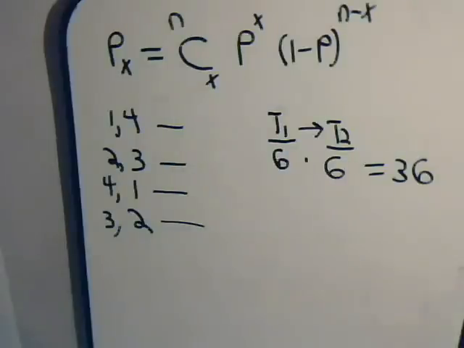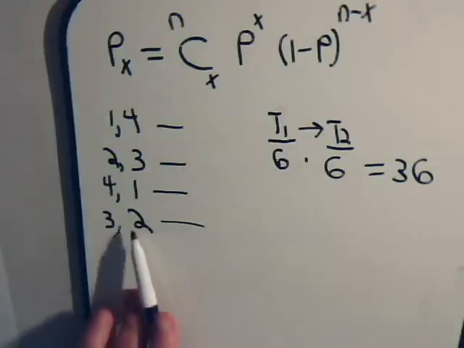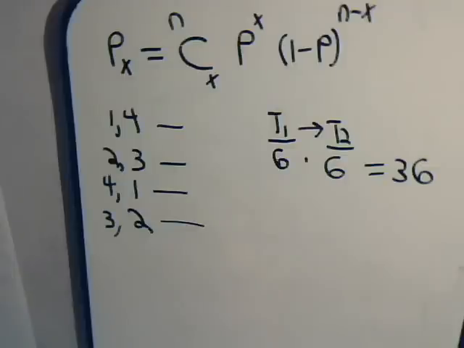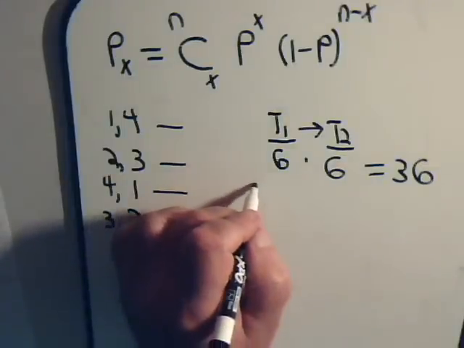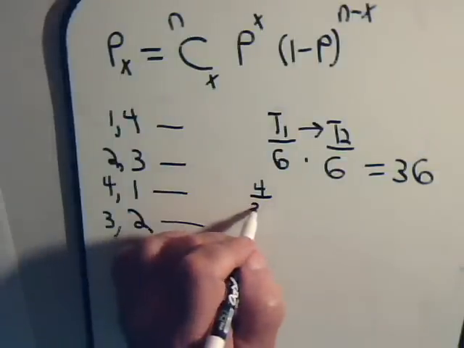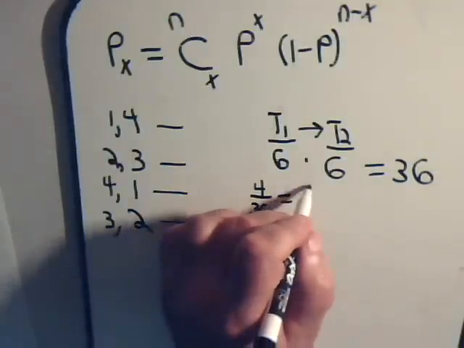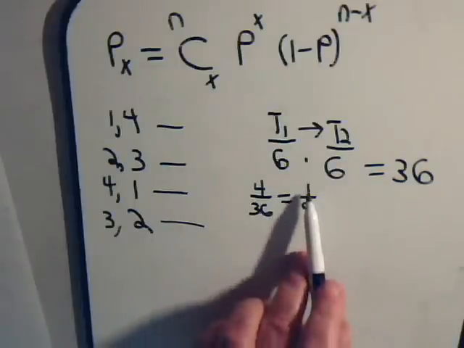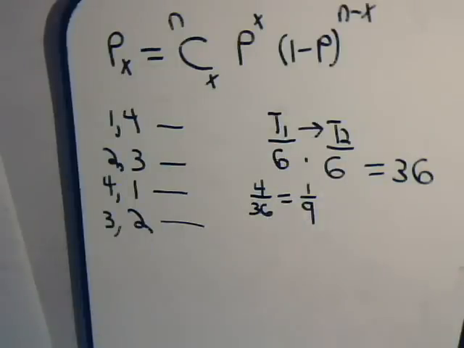And that would be 36 pairs of numbers that we could get. 1, 2, 3, 4 of them can add up to the number 5. So the probability of our success is 4 out of 36, or 1/9. So when we throw the pair of dice, the probability of having it add up to the number 5 is 1 out of 9.